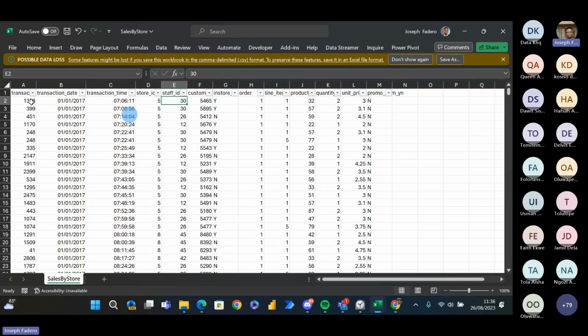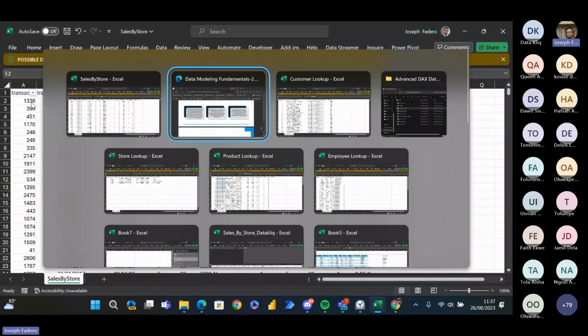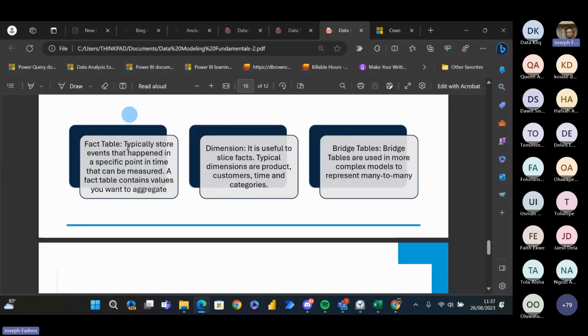This sales by store table: somebody will come to this store again to purchase something, and when the person purchases something, this table grows. Your fact table, if you remember the definition, typically stores events that happened at a specific point in time that can be measured.